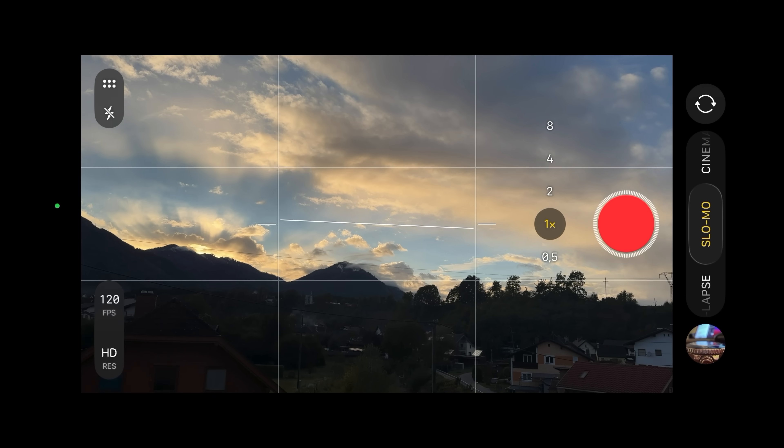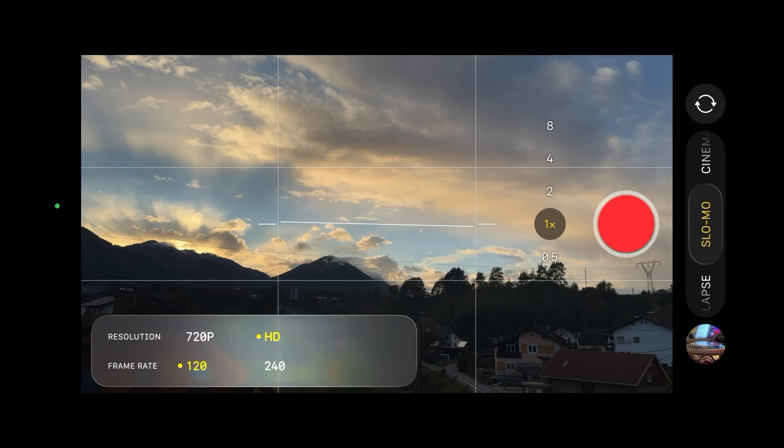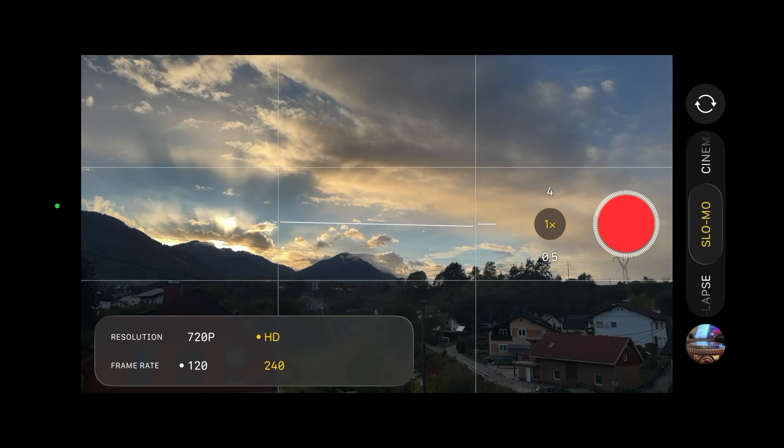Finally, let's look at slow motion. The iPhone 17 Pro — as well as the 16 Pro — offers the ability to shoot up to 4K at 120 frames per second in ProRes to an external drive. If you want even more slow motion, you have to go to the normal camera app and use the dedicated slow motion feature, which goes up to 240 frames — but that is only 1080p H.265.